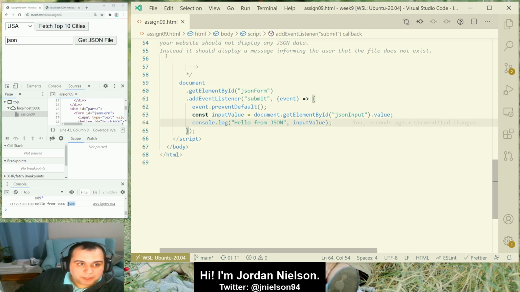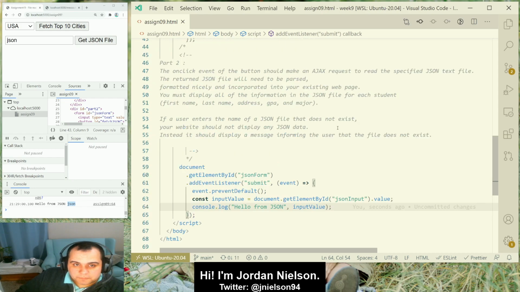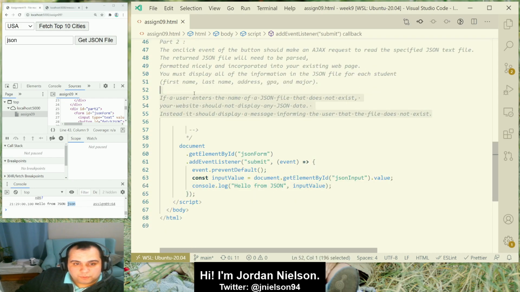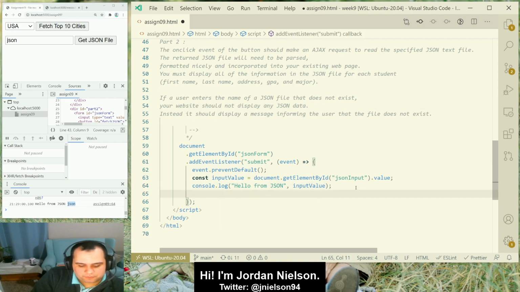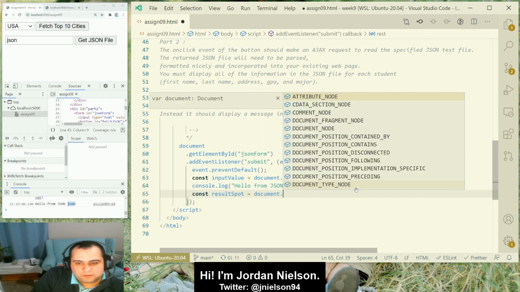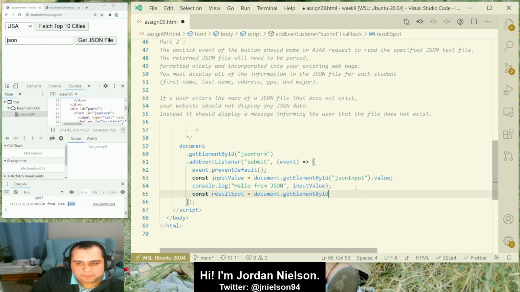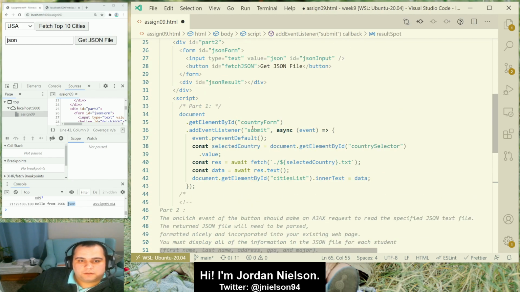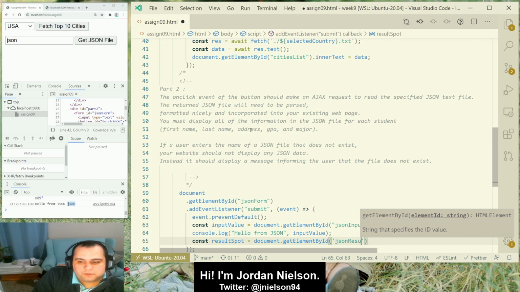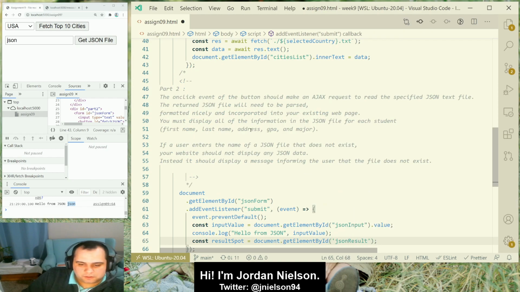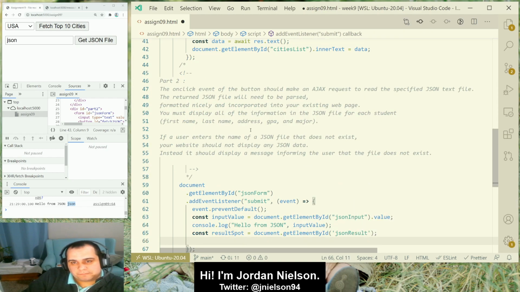Alright. So we want to give them a little message. So let's go ahead and get our result spot. Element by ID, and we called it JSON result. Alright, so there's our result spot.